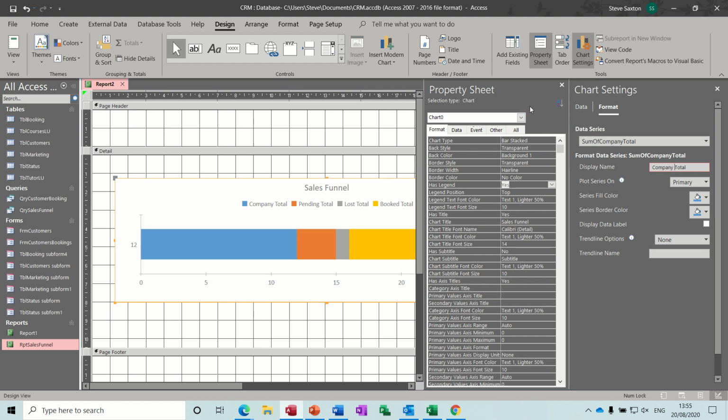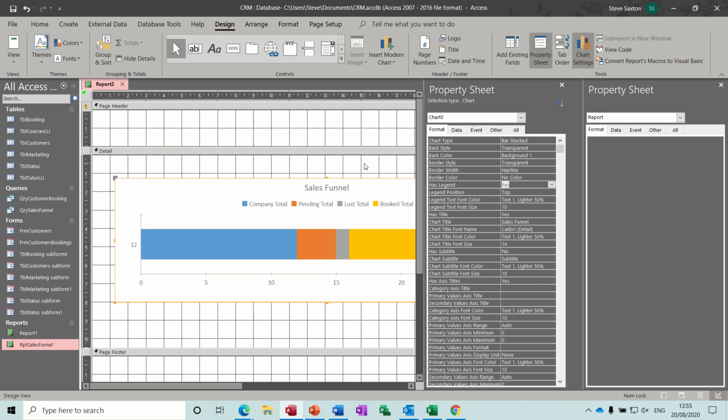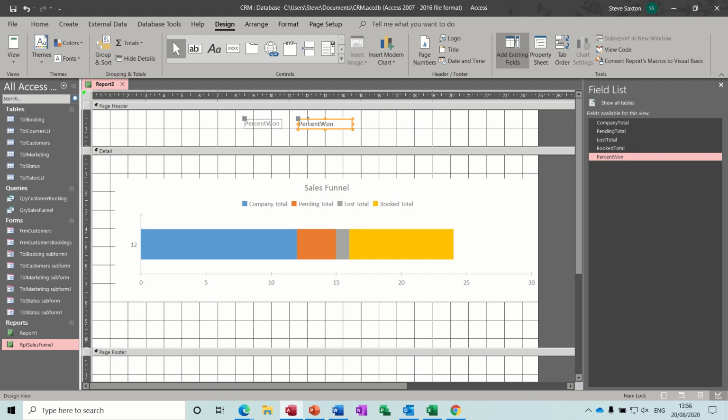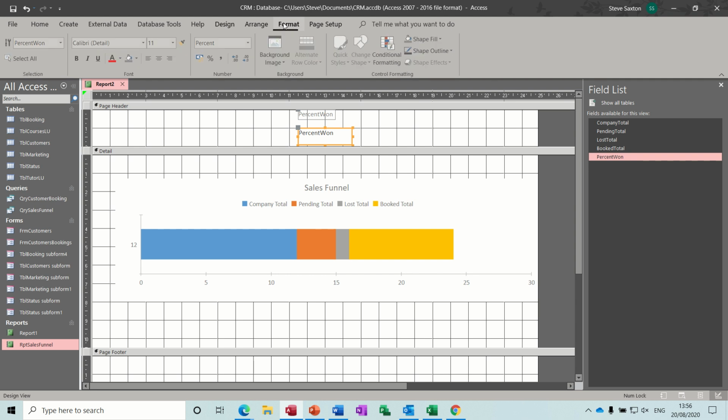So I think I'm happy with this, so I can click on to the rest of this, put the fields back on, because this field I want to be at the top. Just make a space for that, and these need to be a little bit bigger so I can change the font. So format, if I put the font size to 20 for both of these, you can see what this looks like.